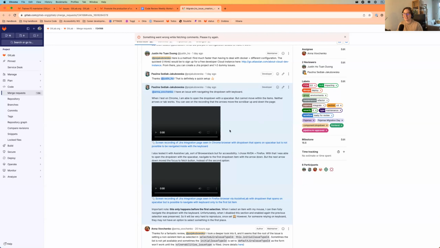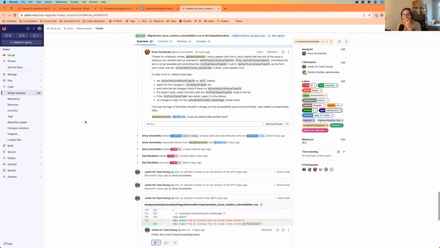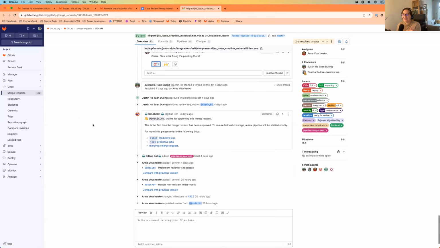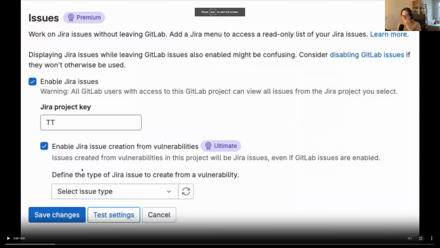And then after selecting a first item, oh, sorry, I need to refresh. You could not find the bug anymore. So I only found it when I was checking the view with the keyboard with the screen reader.